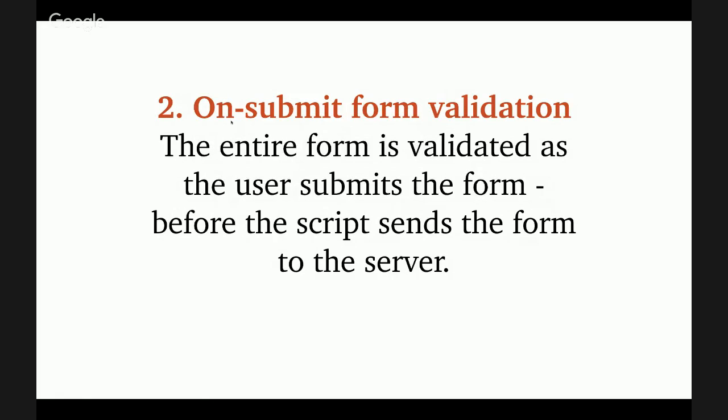So when the user, what they think is finished the form, hits the submit button, before the script is sent off to the server, JavaScript hijacks that submit, checks the form, and then tells the user, hopefully, that parts of the form are invalid. So those are the two different types of validation we're going to talk about: the actual form control validation on individual form controls, and on the whole form.